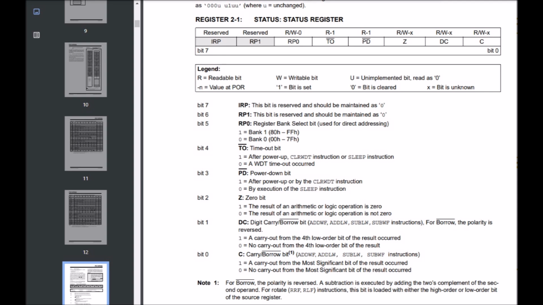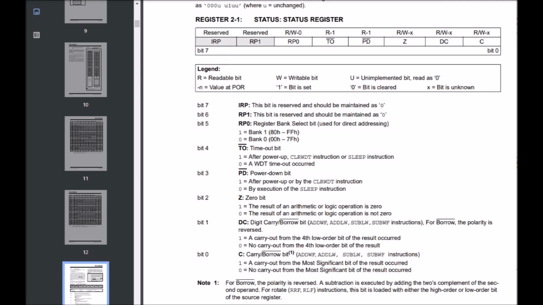Functions and operations. Reflects arithmetic operations. After any arithmetic or logic operation, the status register bits C, DC, and Z are updated to reflect the outcome.